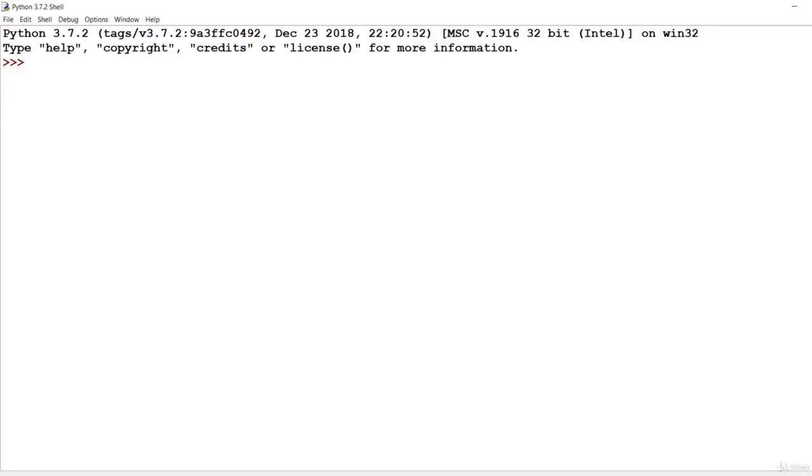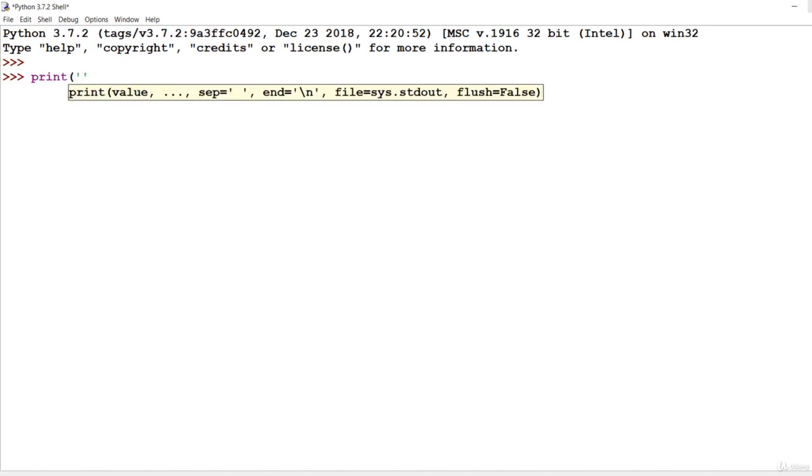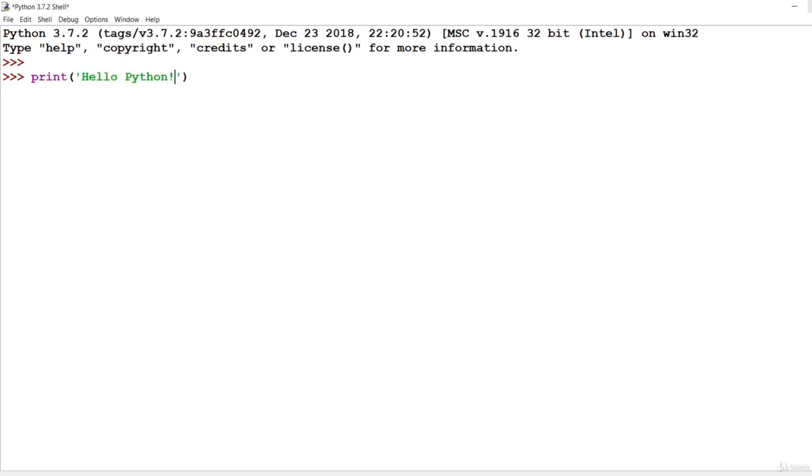This is a Python shell or interpreter where you can write and execute short scripts and see their output immediately in real time. Each line starts with 3 greater than signs, and this is IDLE command prompt. Throughout this course, when we see 3 greater than signs, we'll know that the code has been executed in Python IDLE. Let's write something very simple like print hello Python. Congratulations, this was your first Python script.